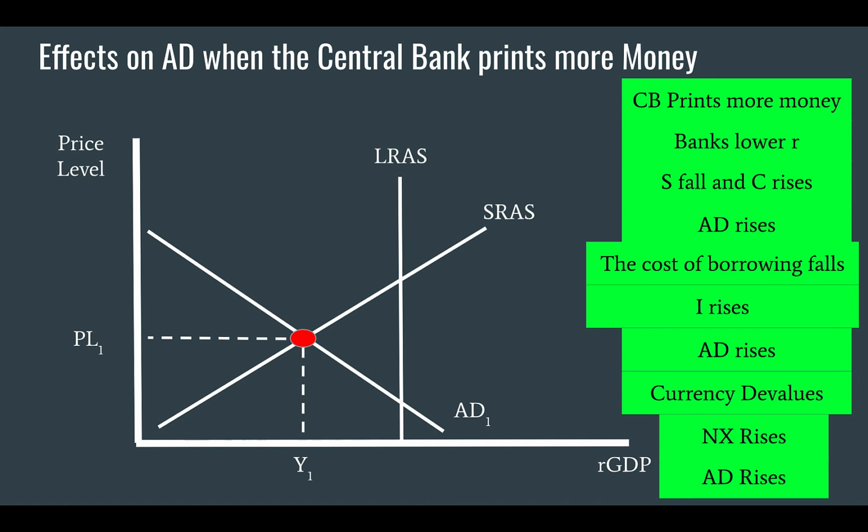Now, all of those three, consumption rising, investment rising, net exports rising, combined with the multiplier effect, the aggregate demand curve should shift outwards, hopefully to here. And then we have a new short and long run equilibrium at a higher level of inflation or price level. This will be inflationary, but we have closed this recessionary gap between Y1 and YFE.